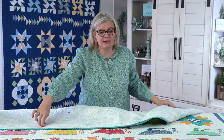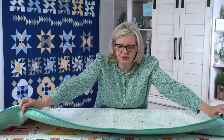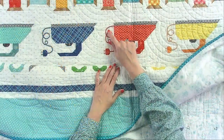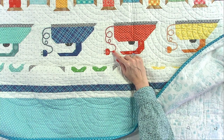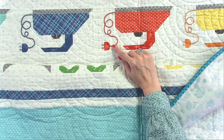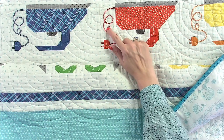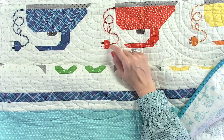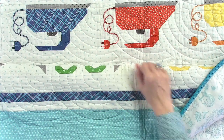But I am gonna sew along with you. And I wanted to show you, this does have some embroidery right here. I think Teresa made this. Yes, she did. Who quilted it? Let me double check. Gina quilted it, Gina from Thread Graffiti. On this, you can do the embroidery, or I guess you can't really leave it off. But I'm not sure who I'm going to get to do my embroidery because I don't know how to embroider.